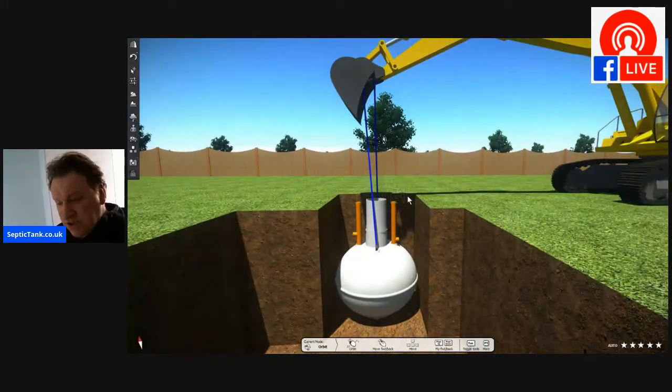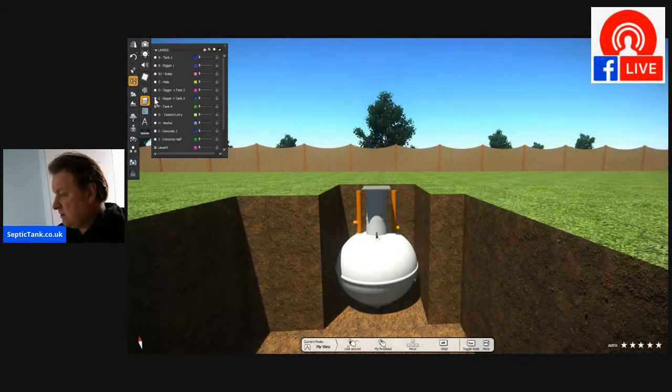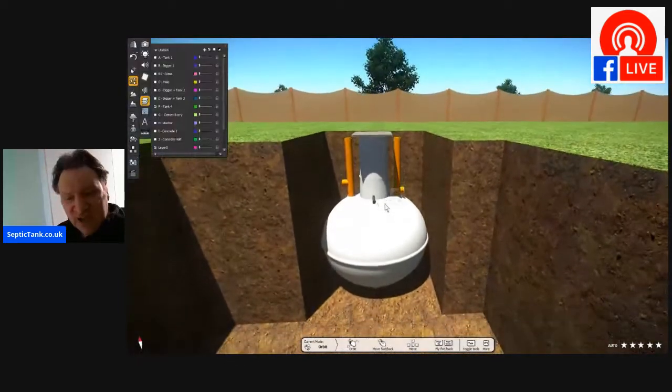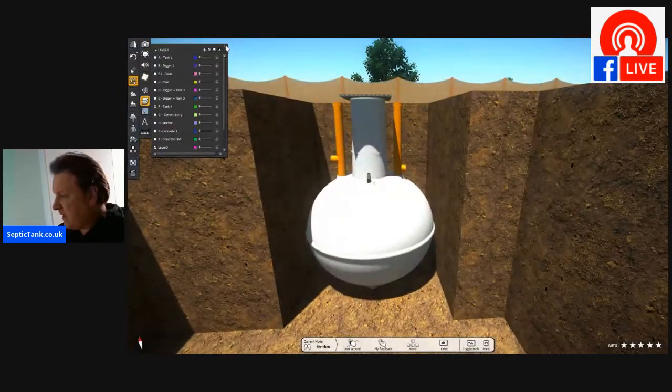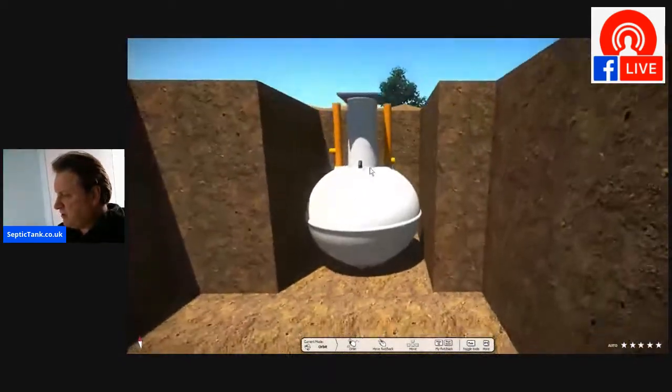All right, so once you've done that, then literally you can, there you go, you can put the tank onto the bottom of the hole. So that's the onion tank now safely at the bottom of the hole. All right, so that's pretty straightforward.